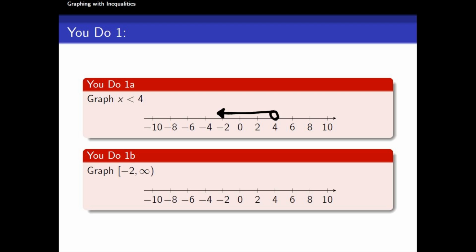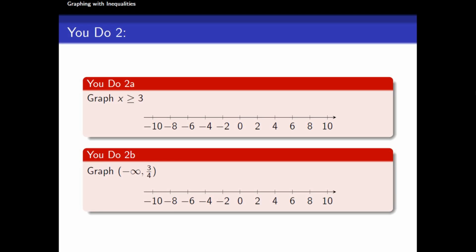Okay, let's look at part B now. In part B, we have all the numbers from -2. I'm going to put a circle there for now, going towards infinity. So I know it's going towards infinity. The question is, does it include -2? Well, I see that there's this square bracket here, so of course it includes -2. So I'm going to fill in that circle there. Okay.